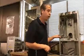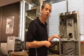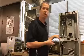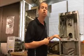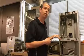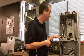So right now I've lit the pilot, okay? And if I let go too soon, the pilot light goes out. We need to give it enough time to heat up the thermocouple so we can generate enough voltage to maintain that.